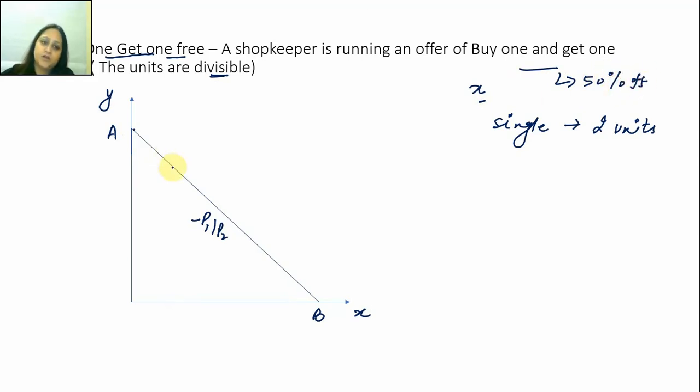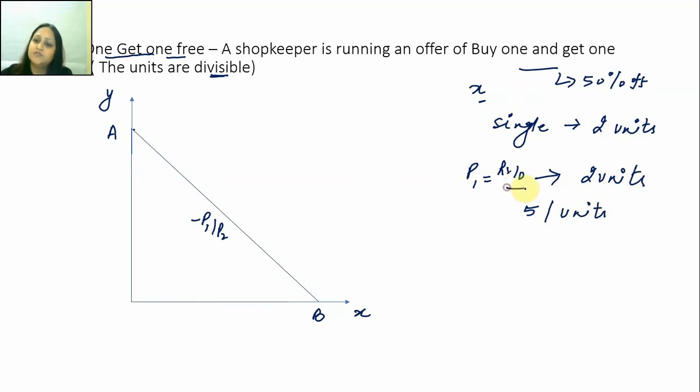क्योंकि जैसे ही हम थोड़ा थोड़ा खरीदते जाएंगे वैसे ही हमारे पास more and more units आते जाएंगे. So every time I buy one single small one, I get a double one. So अगर मेरे पास price of good one let's say ₹10 है तो 10 rupees में मैं अब क्या कर रही हूँ? I'm not buying one unit, I'm buying 2 units. So it's actually like my cost per unit is 5 rupees per unit.